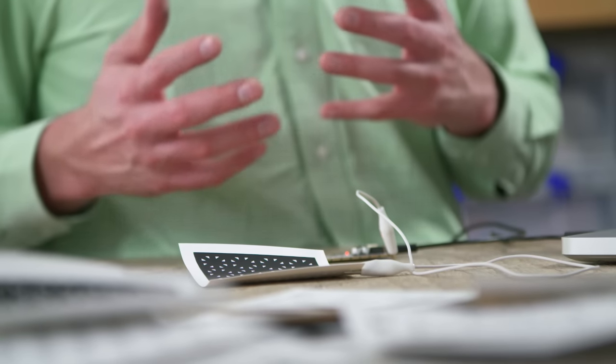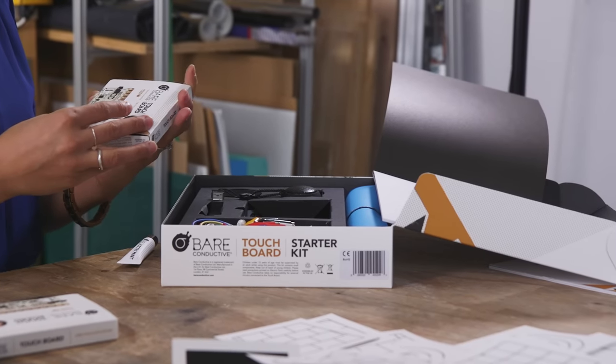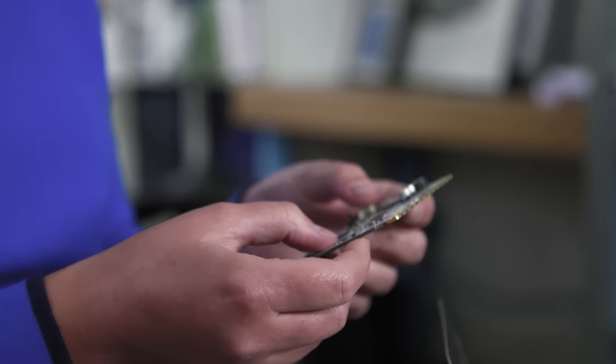The next set of products for us are essentially derivations of the TouchBoard. We're about to release a product called the PiCap, which is the TouchBoard sensors on the Raspberry Pi platform, which will allow a very easy connection between that piece of paper and the internet, and we're going to be releasing kits around that as well. It's good to see that there is much more in what we've developed than we initially imagined, and if that continues then obviously it will grow to be something quite powerful.